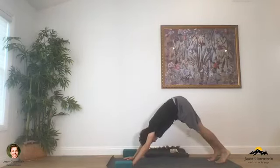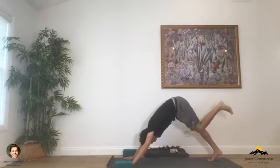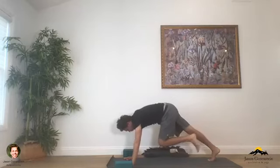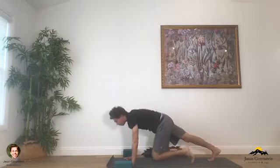Downward facing dog pose, float the left leg up and allow both sides of the hips to lengthen back to the back of the mat. As you draw your left knee into the chest, begin to shift your shoulders forward over the wrists. You have the option of lowering your right knee down. Otherwise, you can step your left foot forward in between your hands.